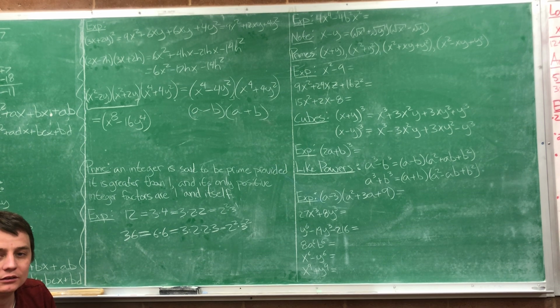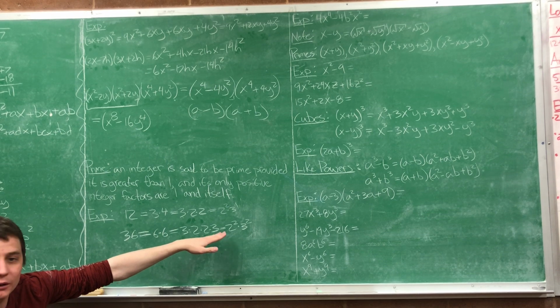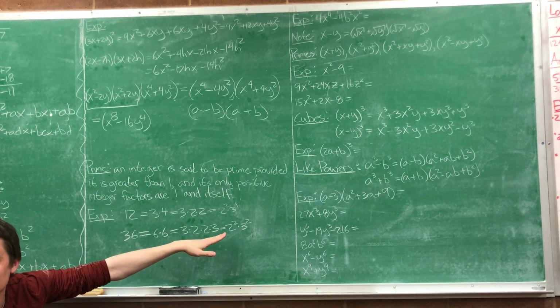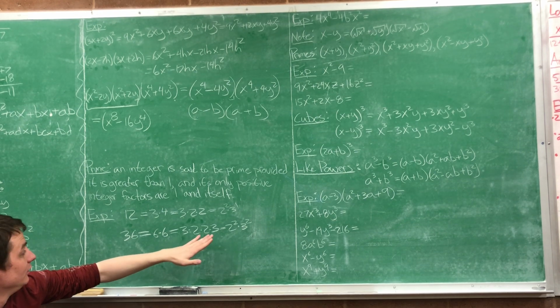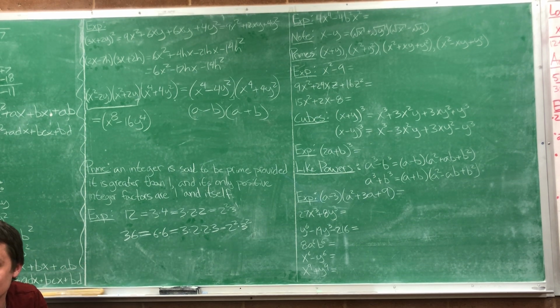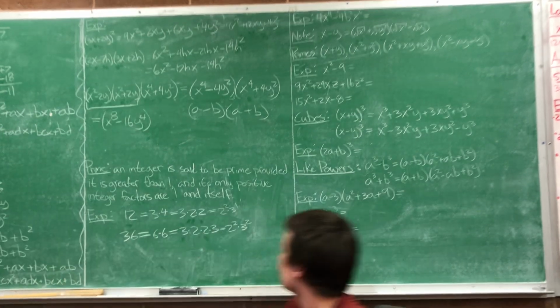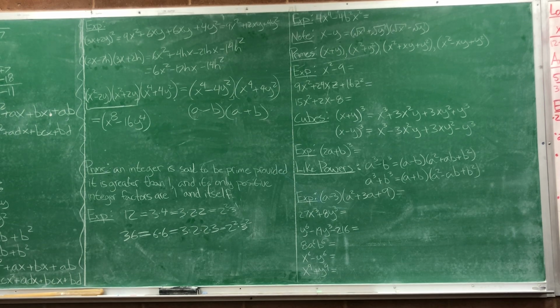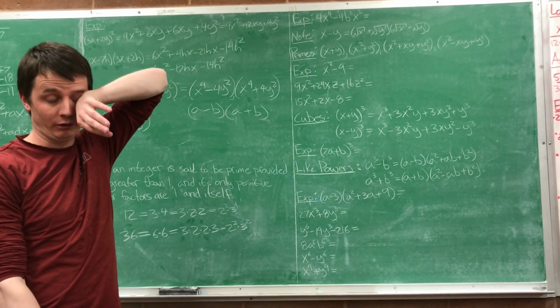Make sense? So any number we can represent as a product of its prime factors. Anyone from discrete math remember what the theorem is that we use to prove that every number has a prime factorization? That was called the fundamental theorem of arithmetic. It was a big pain to prove, took a lot of work, but it's pretty intuitive and very helpful to know.